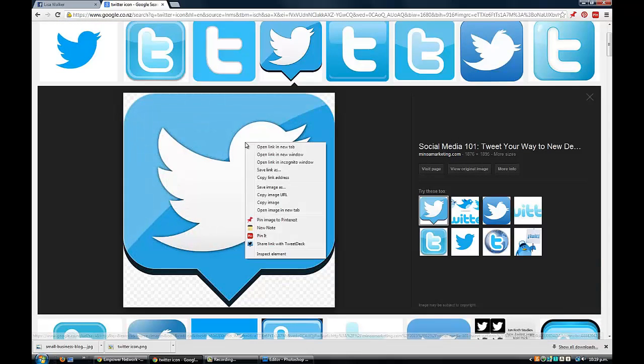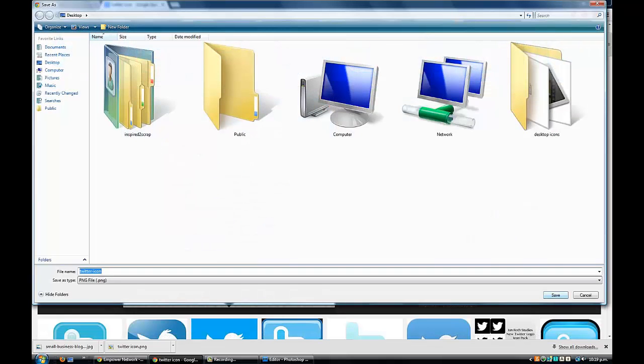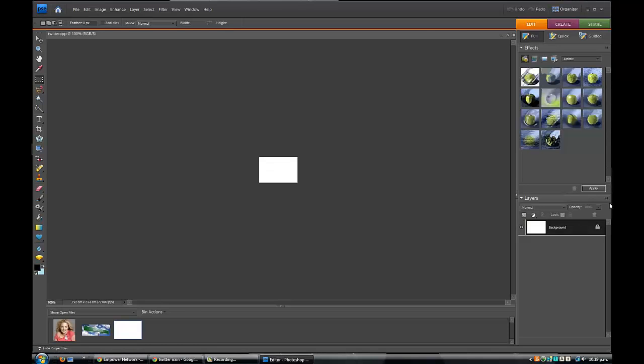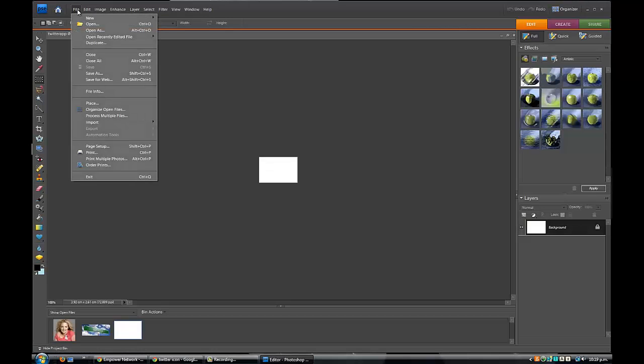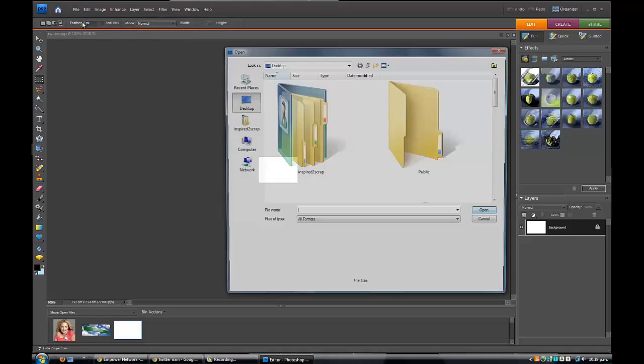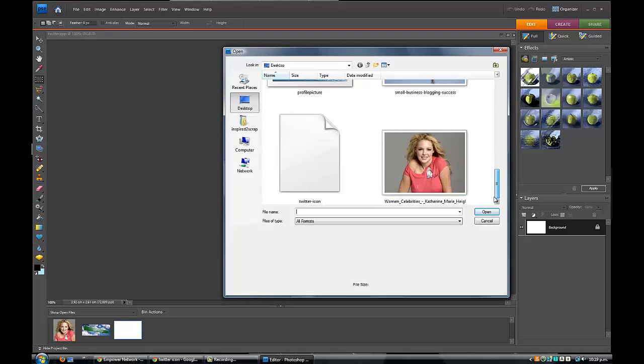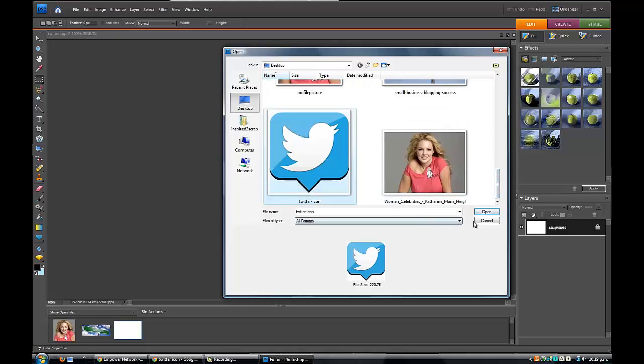So we just want to save that. I quite often save things on my desktop because it's easier to find when you're in a hurry. Then we go up to File, Open, and go to my desktop. We're going to look for that little icon that we just downloaded.